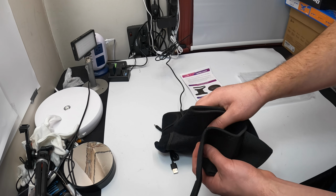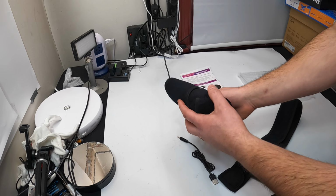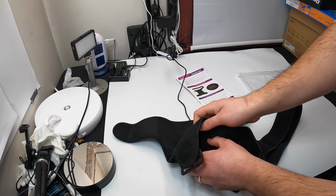So here's the extra shoulder strap that they provide you with. Go ahead, everything is all Velcro. So it opens up just like this.